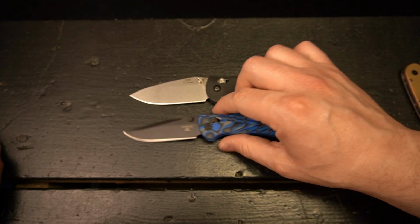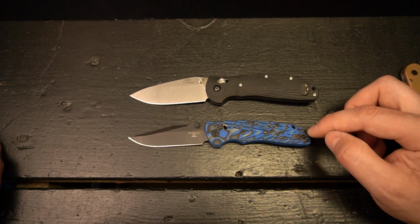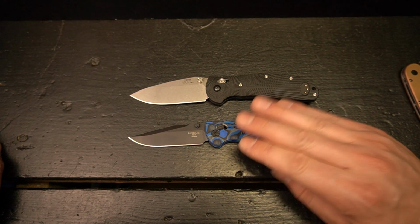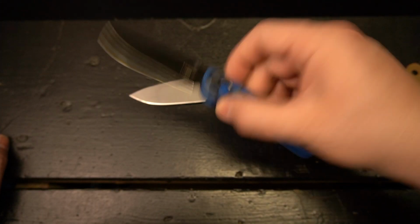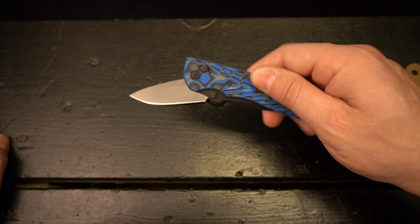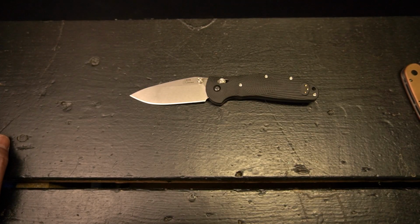Now, what I will say, I really do like the Hogue. I really think if they would have kept that same concept here, having the scales really mounted flush and having just the 3 bolts to hold it in without having to have these extra 2 bolts on the Deca, it would have really just made it that much better. Not that it's a bad knife, it is a really good knife. What I did see at Blade Show 2021 is that they are going to come out with a Gen 2 where they've redesigned the liner for the Able lock so that it only has the 3 screws here. So I am looking forward to that and what those knives will look like.